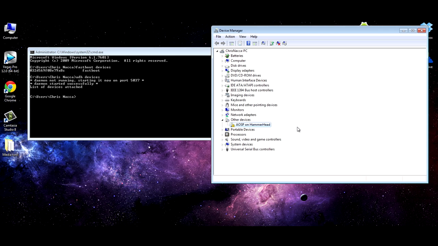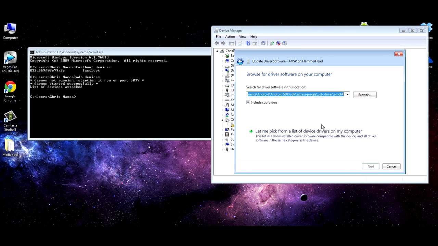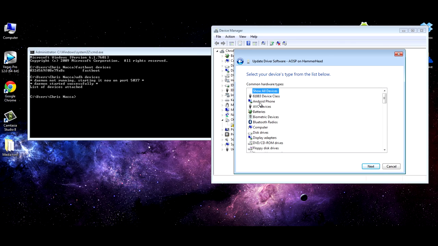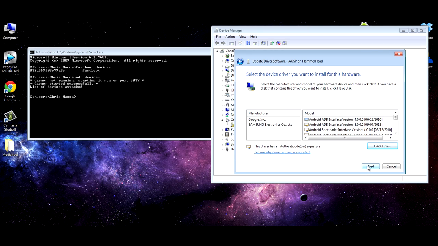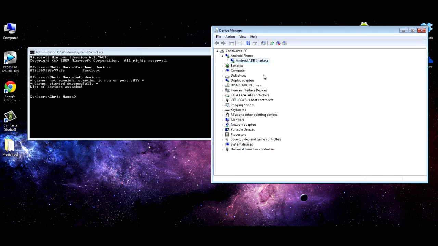So what you'll have to do is right click here, update driver software, browse my computer for driver software. Let me pick from a list of devices. And find Android phone. That's what we just installed. That should be there now. Hit next. And inside Google Inc, you'll have ADB interface. Now you'll also see some other ones like bootloader interface. That's the one for Fastboot. So we don't want to install that one right now. We want to install the ADB one. We'll use the latest version of it, the 8. Hit next. Hit yes. Let it do that. Android ADB interface, and you'll now see in device manager, there it is, Android ADB interface.